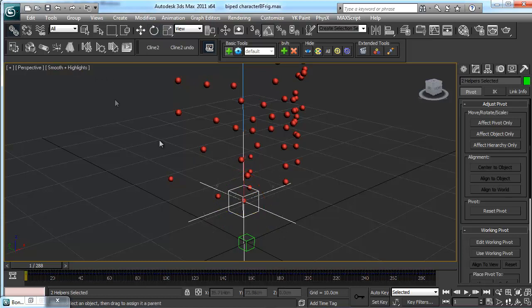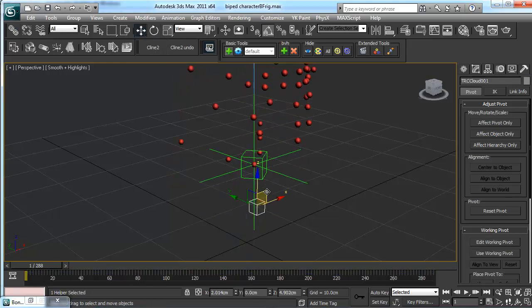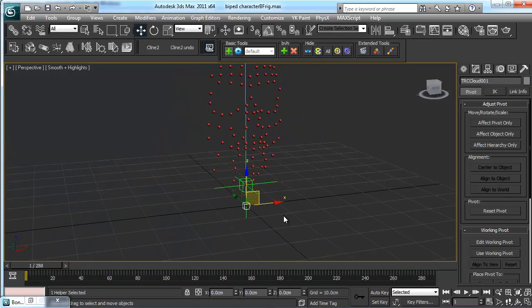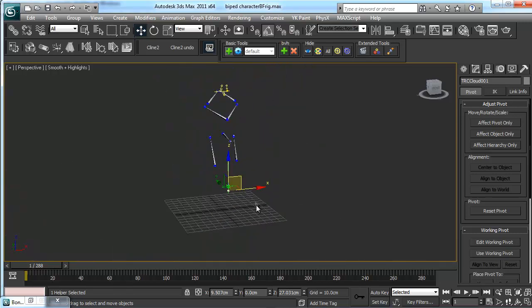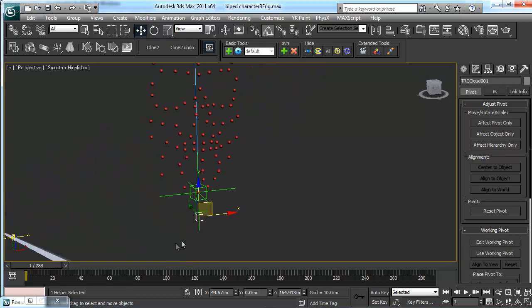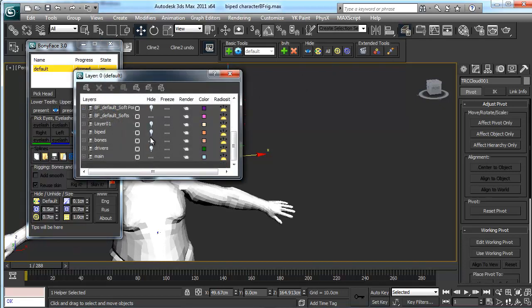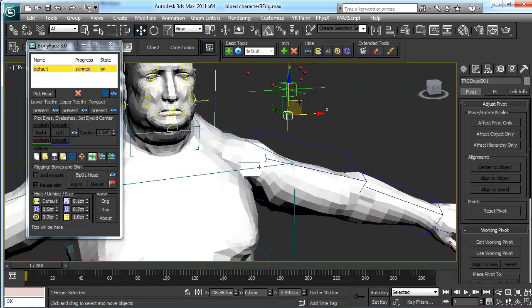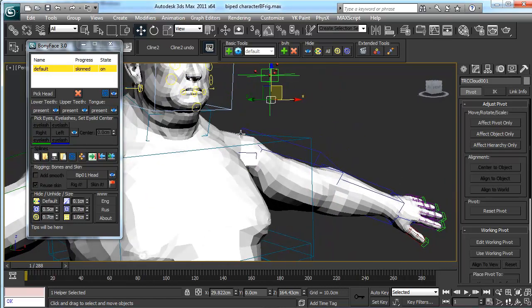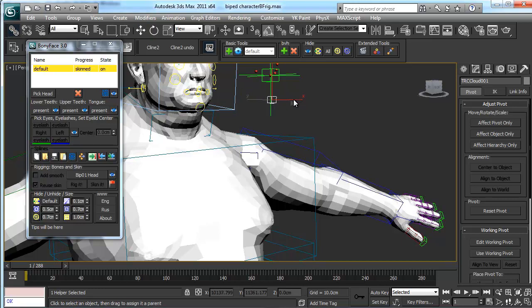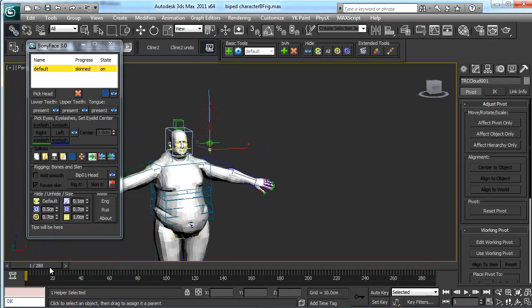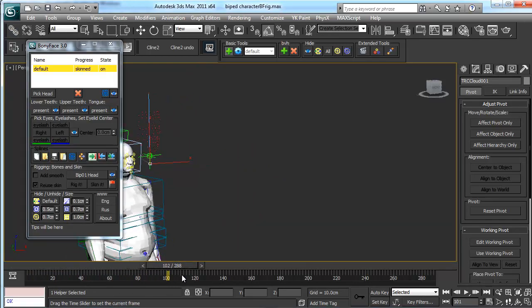Select the point helper and the dummy and link them to the root node, to move the entire structure next to our character head. Unhide the mesh and the biped. The last important part you have to do before transferring the animation is to link the root node to the biped neck bone. This way the head will rotate in case your character turns back and walks away, and it's also important to have your mocap structure following your character.